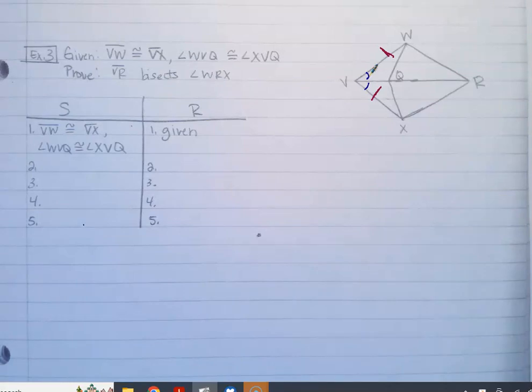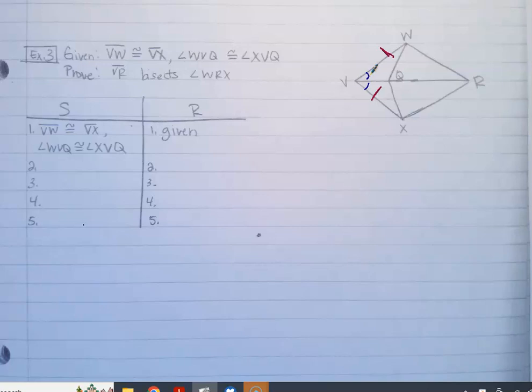Okay, can we prove any other sides or angles congruent? No. By looking at it, you can. What can I prove congruent by looking at it? You can obviously tell that WR and XR are going to be congruent. Okay, you feel like that, but can we prove it? Eventually we'll be able to. Okay, if we look at it, is there anything that we're like, oh, these are definitely congruent?